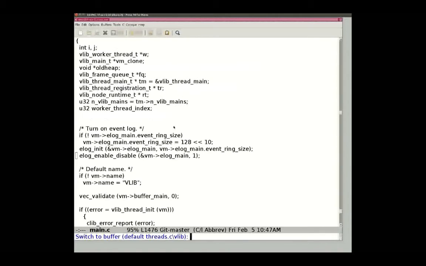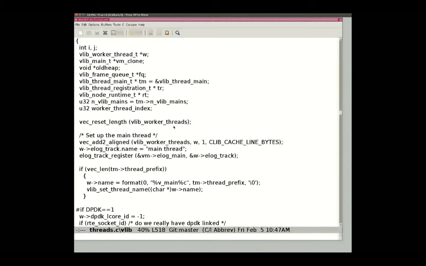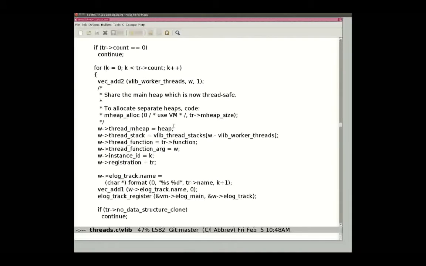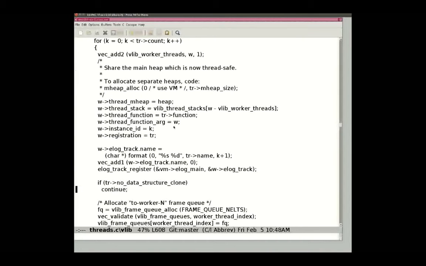If we look at the threading support, one of the things we do is to set up what are called tracks for the main thread and for each of the named types of threads, so that you can log events in a way where the graphical viewer that I'll briefly show you, that we're going to upstream to the Linux Foundation in the near future, will display in a nice way. The idea being you can end up with tracks that correspond to threads, with tracks which correspond to control plane sessions, anything you like.